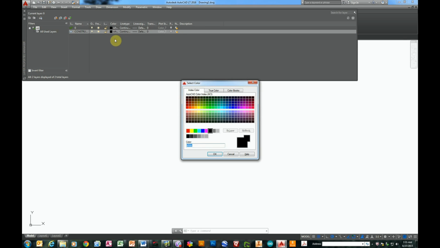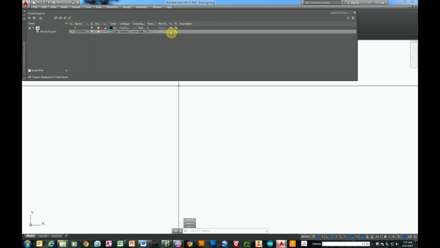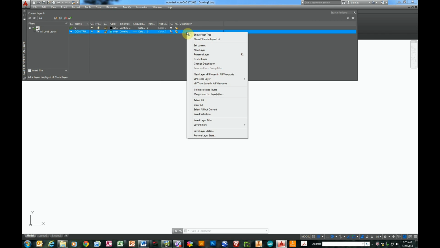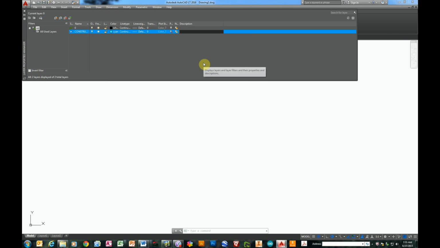I'm going to set the color to one of our standard colors, something that stands out. Construction lines are really a useful tool for aligning things, but we're not going to print them out, so they're not going to be plotted. And now let's go over here and add a description to this. I'm going to right-click, change the description.